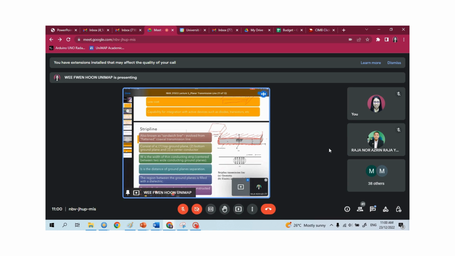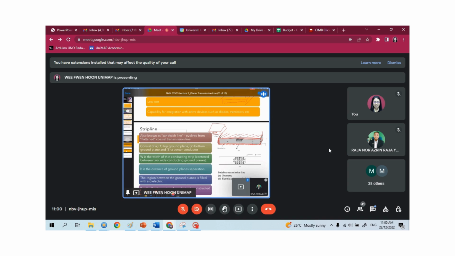Usually, if you ask me how they actually work on this, we will attach another board on top. We have to design the transmission line in between the boards, which is quite hard to do.